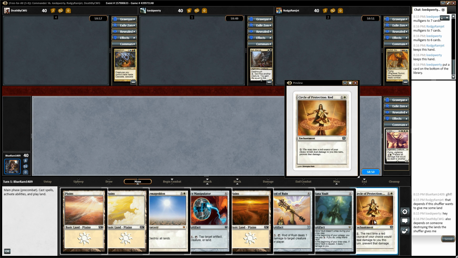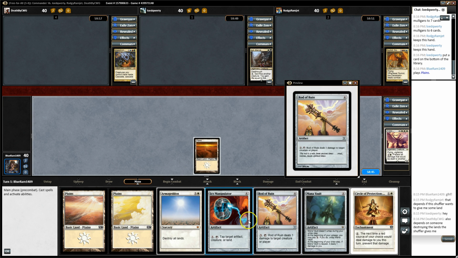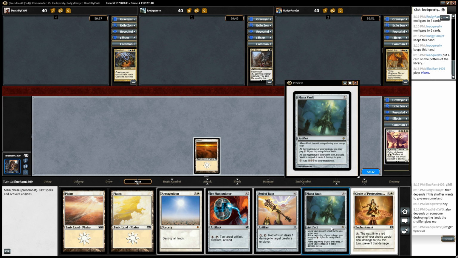We got Circle of Protection Red. That's actually pretty relevant. So it's going to keep Numot and Malsha off of us. Let's just go ahead, play the planes. Let's see. Mana Vault's going to make 3 mana on our turn. What would we want to do with that? I don't think there really is. We could go ahead and play Rod of Ruin next turn. I mean, that seems like tech. I think I'd rather hold off for the Mana Vault.